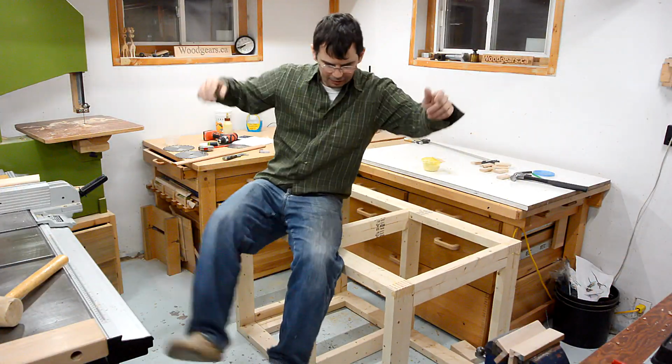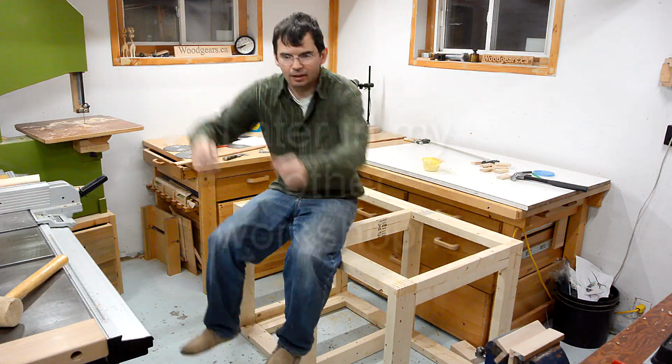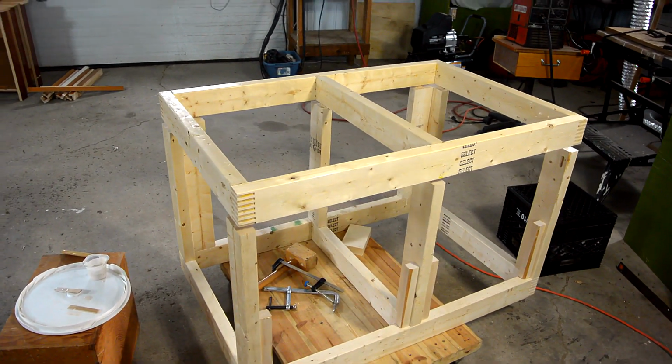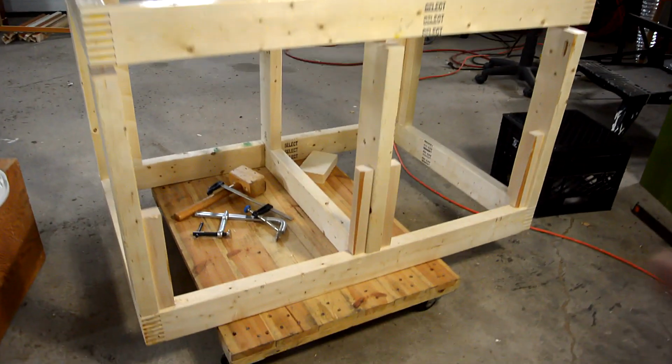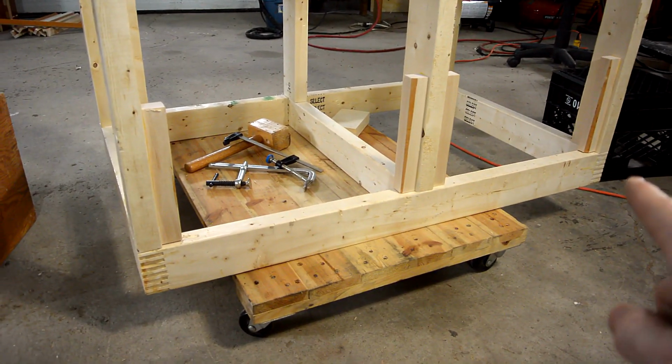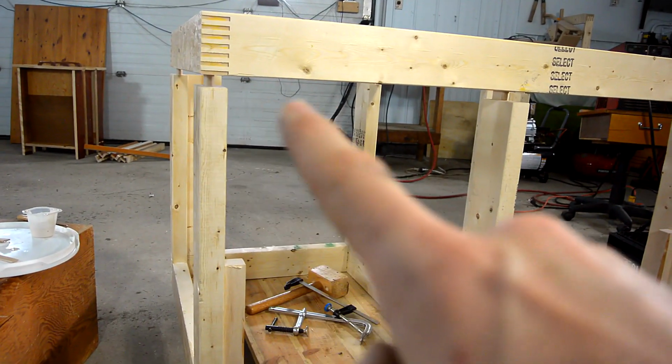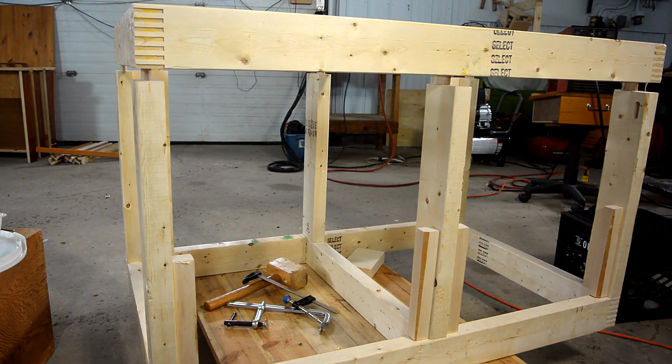For now, some of the joints are just dry fitted, but it's still plenty sturdy. Gluing up this workbench frame is actually pretty tricky, so I'm doing it in stages. So this frame on the bottom is actually the front frame, and I've glued all the mortise and tenon joints into that one. But for the back frame, for the time being, they're just dry fitted to make sure the parts actually line up.